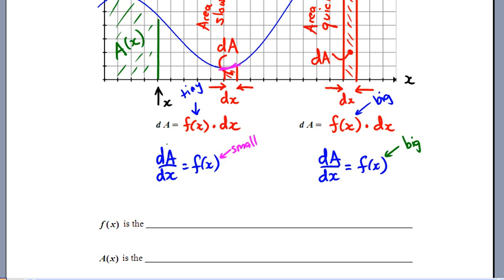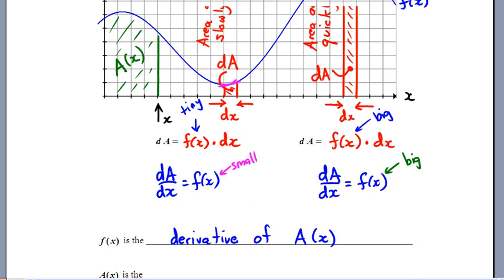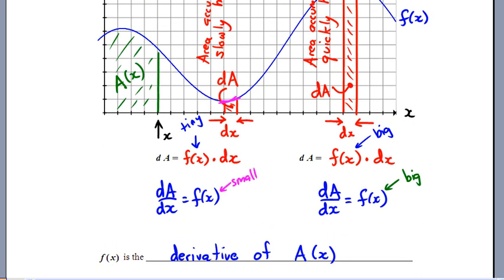When the function is tall, then the rate at which area gets gathered up is really big. And if the function's tiny, the rate at which we gather new area is actually really, really small. So it's totally fair to say that, oh yeah, the f of x, the height of the function, is the derivative of A of x. In other words, let me say that another way. F of x, the height of that function, it predicts how aggressively, how quickly we're going to be gathering up area. During times of the day when the f of x is very low, we gather up area slowly.